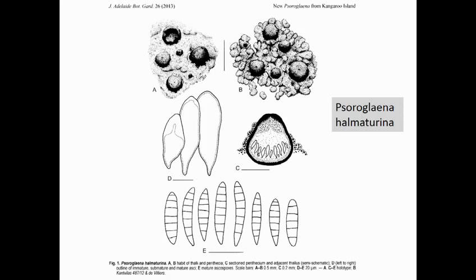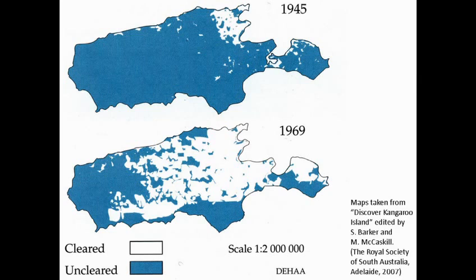With its small population, relative isolation, and having one quarter of its land area in nature reserves, it's indisputable that Kangaroo Island has retained a significant element of its natural environment. At the same time, the island has been hugely modified by man. Land clearing has been extensive. There are a lot of nature reserves, but they are concentrated in the west and south and are akin to having all your conservation eggs in one basket.